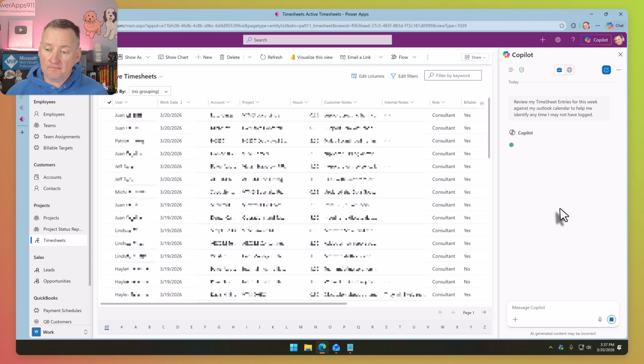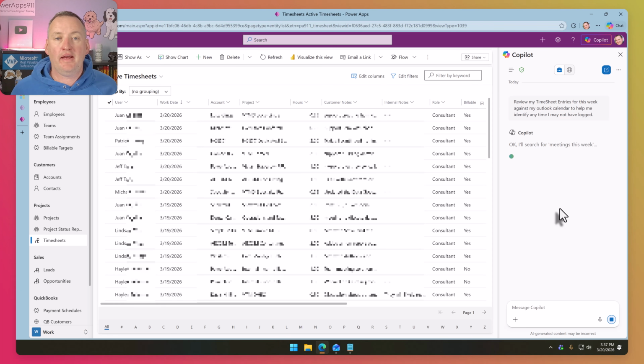And if we hit go, because it's the M365 Copilot, it understands Outlook. You've already seen those types of demos before, but it also understands, in this Power App, all the Dataverse tables that are connected to it. So what you're going to see in just a moment is it's going to pull in all my time data, and then pull in all my calendar entries for the week. I'm going to have to blur out a whole bunch of stuff. And then it's going to iterate over those. And we didn't configure anything. We just turned this on and it works. There's not an agent behind the scenes. We didn't do anything special, like here's how to answer this question.